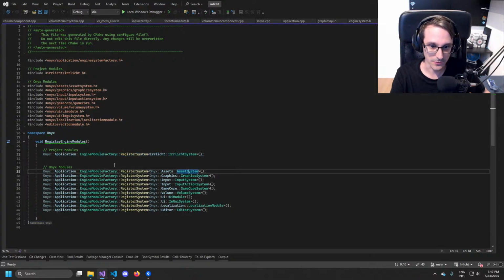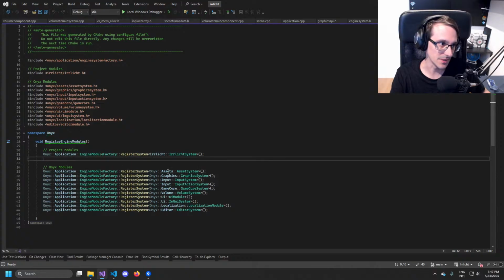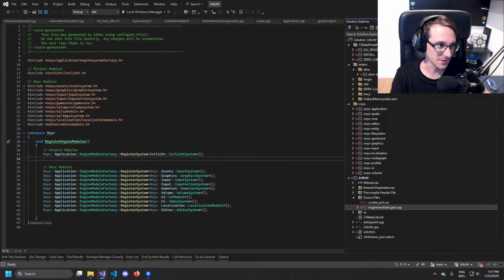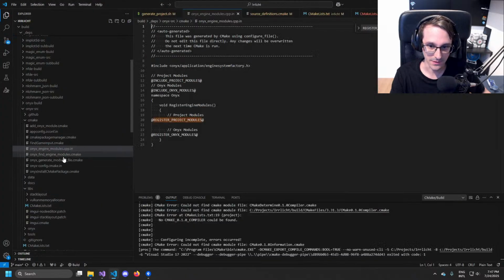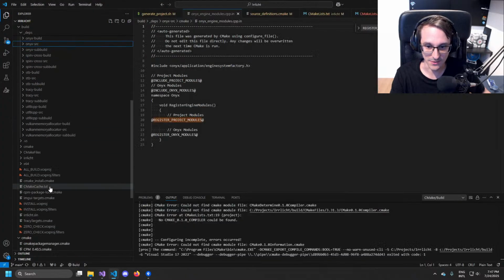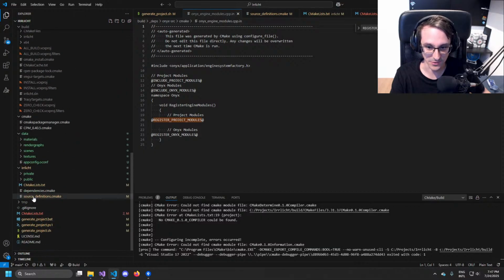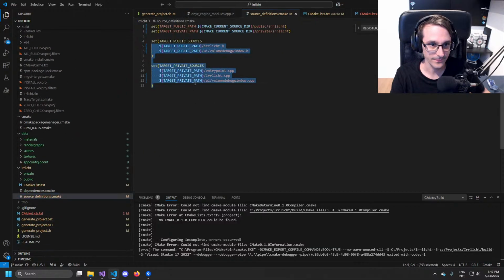And it scans for all of them at configuration time of CMake, which is not ideal, but it's fine for now. I'm saying it's not ideal because if you add a new system, the flow would be that you add a new CPP and a new H file, and then you most likely will add it to the dependencies, to the source definitions here.